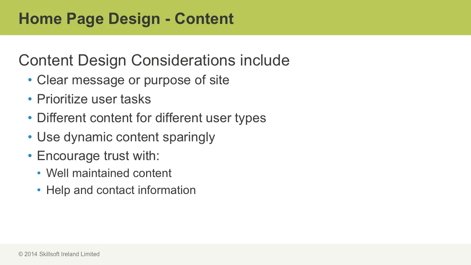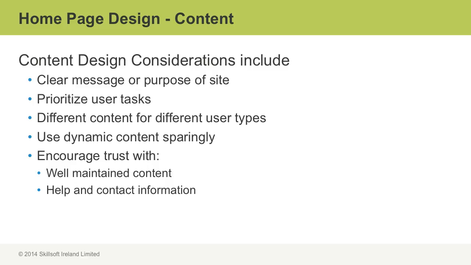When creating content for our homepage, our first priority should be to help users understand the purpose of the site and how they can use this site to complete their goals. For example, the homepage of a popular search engine would focus on a single search box in order to make it easy for users to accomplish their goal of searching for information.